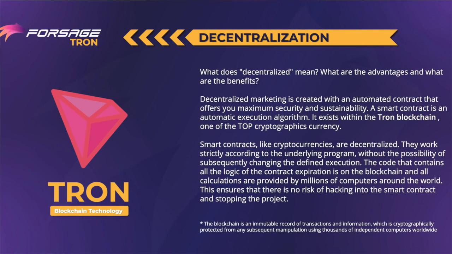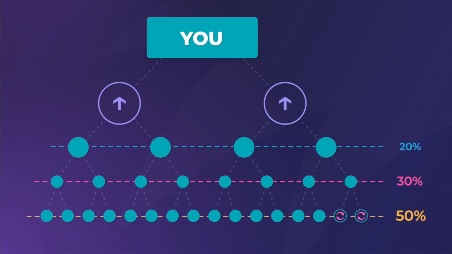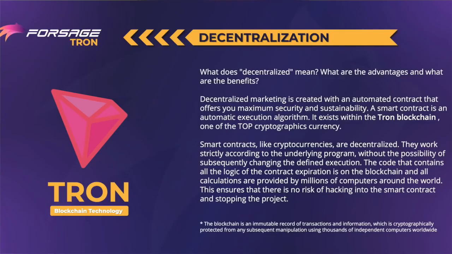We always emphasize that we do not collect participants' funds on the Forsage smart contract balance. But we need an automatic repeat. Otherwise, situations will constantly arise when you do not have time to pay repeat in time. Your partners can get ahead of you. And this is unfair, because it is impossible to monitor the right moment around the clock. Your matrix may close, for example, while you sleep. But Forsage gives you a unique solution.